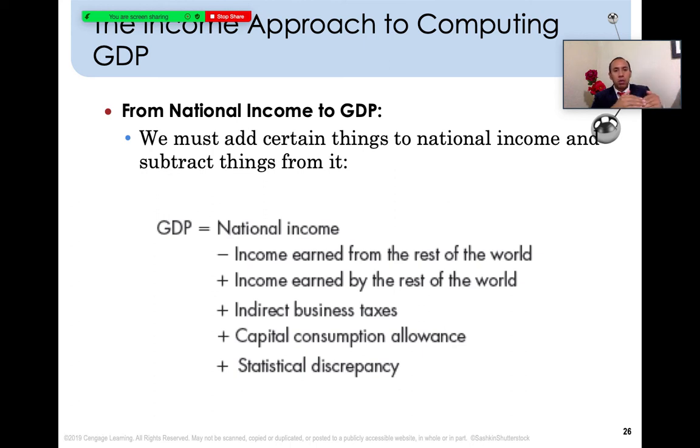Sometimes there's over-reporting, under-reporting, or there's things that are missing. That's the statistical discrepancy. That is, if the numbers don't add up, you adjust to make sure that they provide an accurate value that may be missing. So the equation for gross domestic product using the income approach is a lot longer, and it's analyzing a lot of different factors. So why would you want to say, well, income earned from someone in the rest of the world?